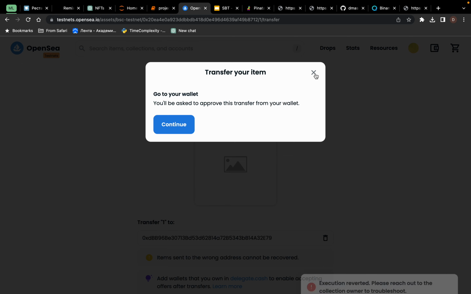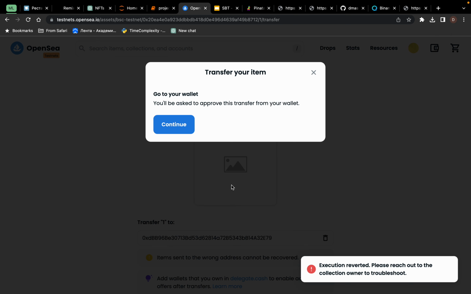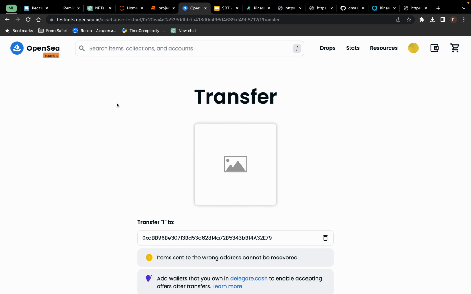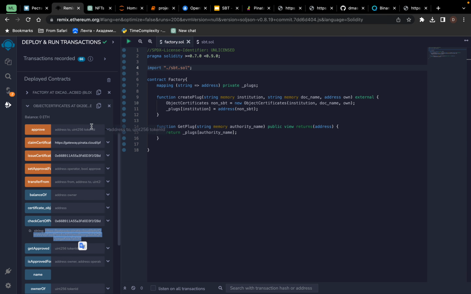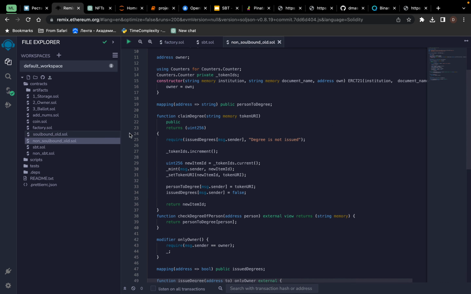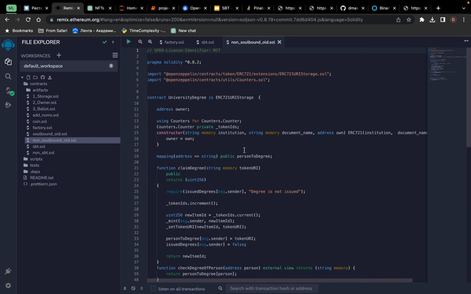Let me show you that it's indeed because of our code, not because of our mistakes or something like that. In order to do so, let's return to the IDE and then deploy the non-soulbound contract, which we have already done, and we need to compile it in advance.